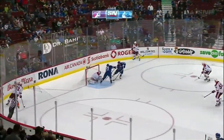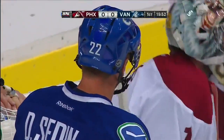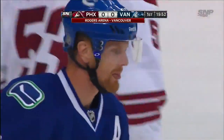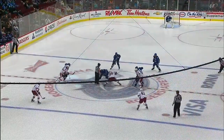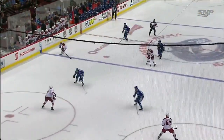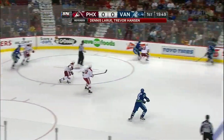And an early chance for Daniel Sedin, tipping one on goal. And what a stop by Greiss after Keith Yandle put the puck right onto the stick of Daniel Sedin. And you can see Keith Yandle came over and tapped his goaltender in the pads right away. Oh, what a pass that was. And Thomas Greiss very alert on this play. Look at Greiss, he's ready. He's set, and when it's tipped by Daniel Sedin, Greiss is there to make the save.